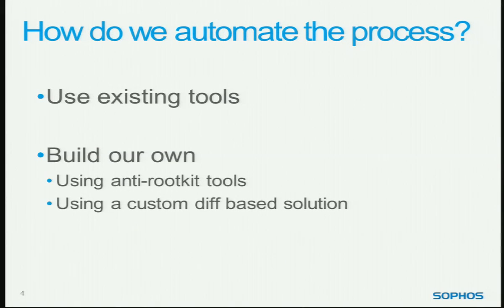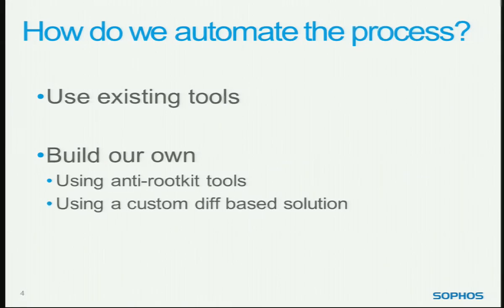So how are we actually going to automate this process? Well, we could use existing tools, but we haven't really found anything out there that specifically looks at rootkits. So we need to build our own system. Now, we could automate this using existing anti-rootkit tools, but there's a number of problems there. For one, we can't control the format of the log files that come out, so lots of different log files, lots of different parsing, that could be a problem. They can be relatively tricky to automate. Not all of them have a nice command line option. But more importantly, we can't control what areas of the kernel they're actually looking at and how they do that. So if some new rootkit technique comes up, we can't modify these applications in order to deal with this new technique. So we've decided to go with our own custom solution.